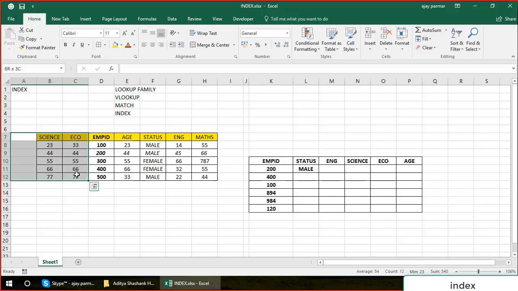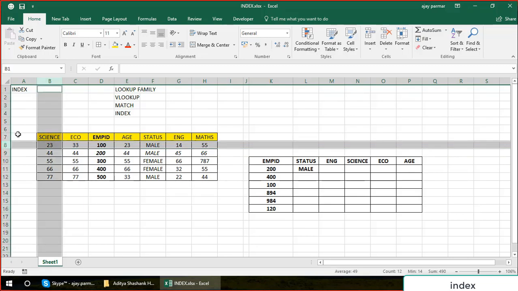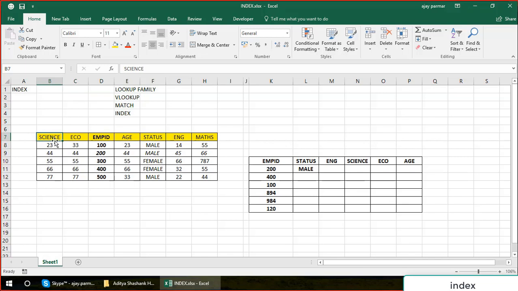Maybe you can select the table like this, maybe like this, maybe like this. It does not matter, because the row number for employee ID, let's say 100, and the science will remain the same. It doesn't matter how you select the table, as long as you're selecting the table which is covering this science score, right? This is how we do it.